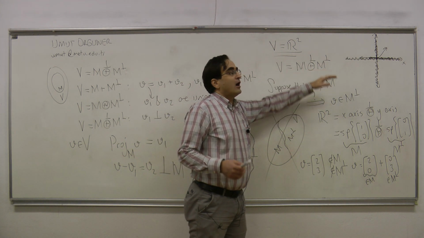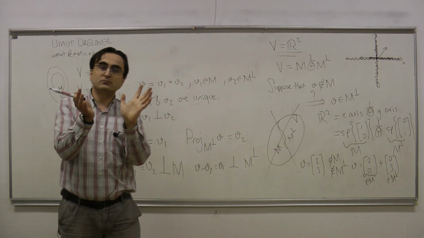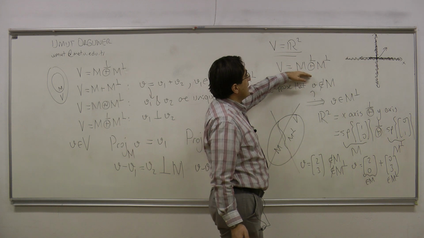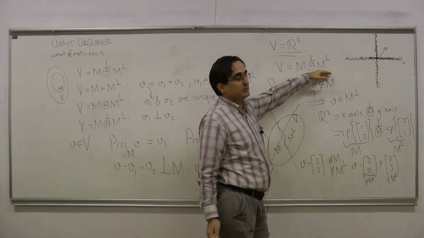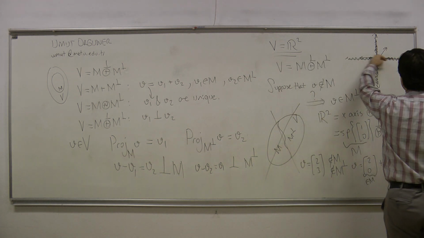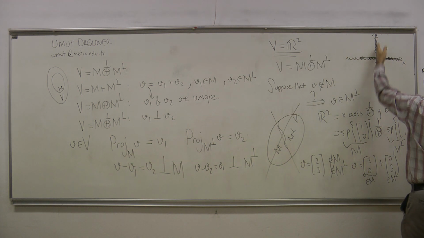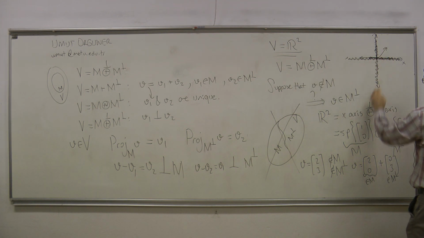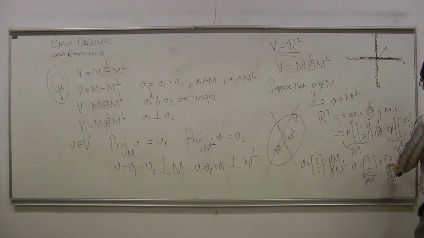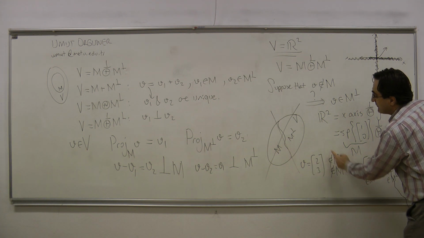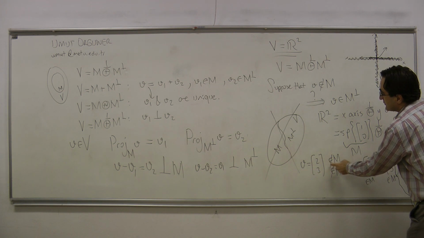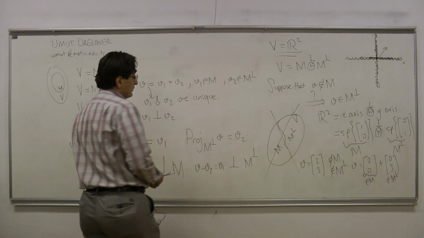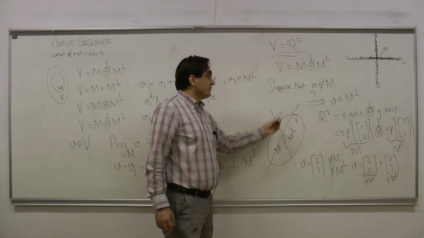These subspaces are actually like coordinates. Okay? So I can write any vector using the coordinates in M and the coordinates in M orthogonal complement. So in this example, the x-axis is my first subspace and the y-axis is my second subspace, and I can write any vector as the sum of two vectors, one on the x-axis and one on the y-axis. But when I have a single vector, that vector really does not have to be in either of M or M orthogonal complement. So this actually shows that this decomposition is not looking like this.